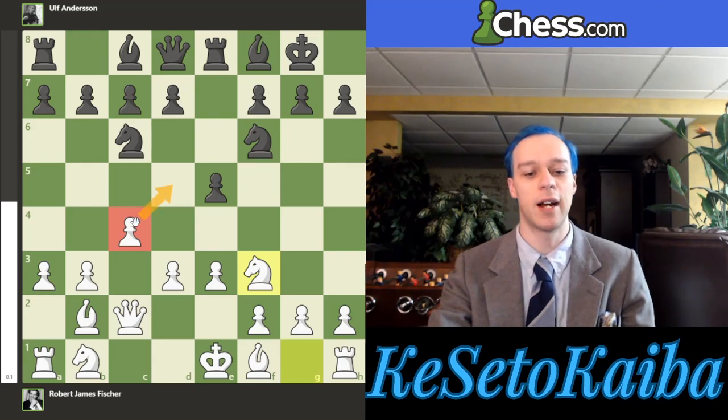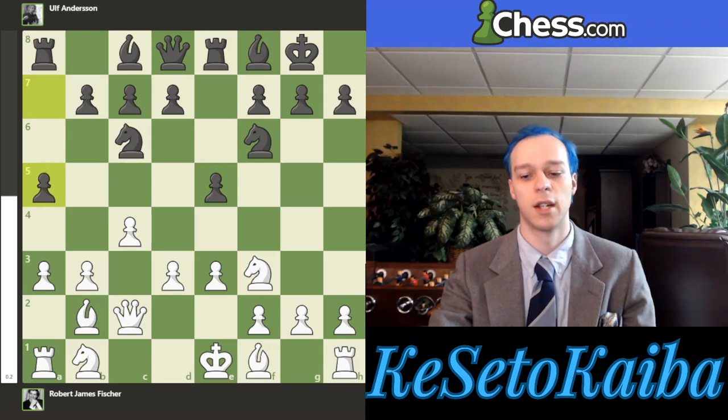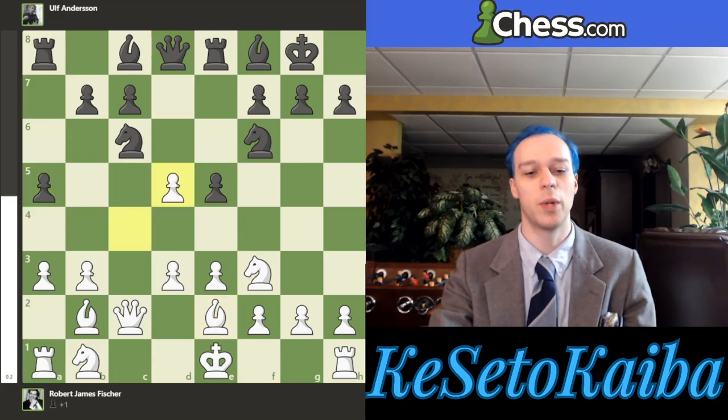And if they ever play d5, we'll trade off the c-pawn. And notice that this is the exact same formation. It's just mirrored, because they are white, and this is the exact same hedgehog formation that we were looking at. Now they would continue playing. We develop. They play d5. We exchange. And now you might recognize this. And this is the exact same setup we were talking about.